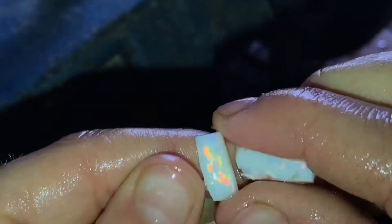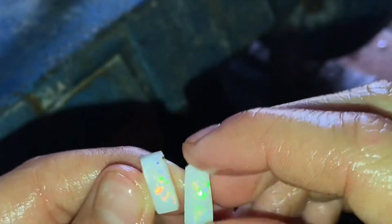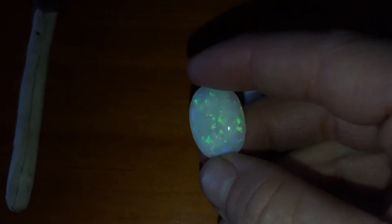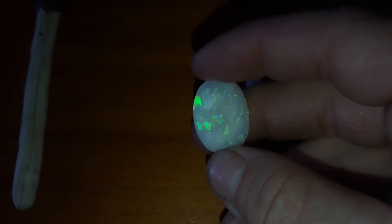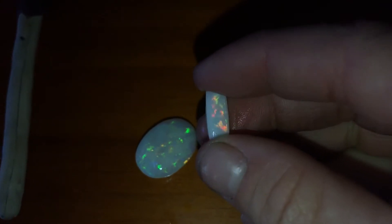Now that they've both been rubbed, I'll be putting them on the dob stick to do the final shaping, then I'll polish the beautiful gems. Here are all the gems in a state ready to polish, and I'll be polishing them on the dob stick — they will polish up real nice I think.